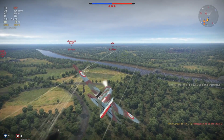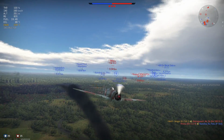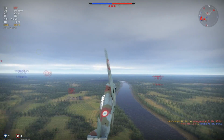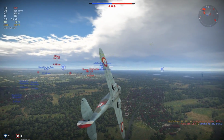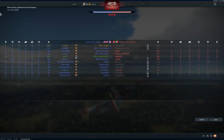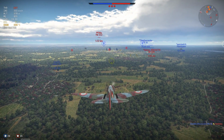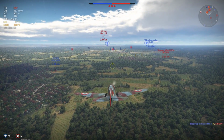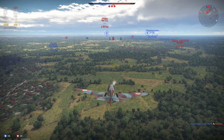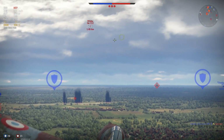The plane does have a weird wobble, as you just saw in the dive towards this target that we just shot down. In a straight line, when you're in a slight dive, the plane tends to wobble. The right wing dips and then the left wing dips, and you just wobble around a bit unless you correct the plane. It's a little bit weird, but it is not a terrible thing, just something to take note of, let's say.